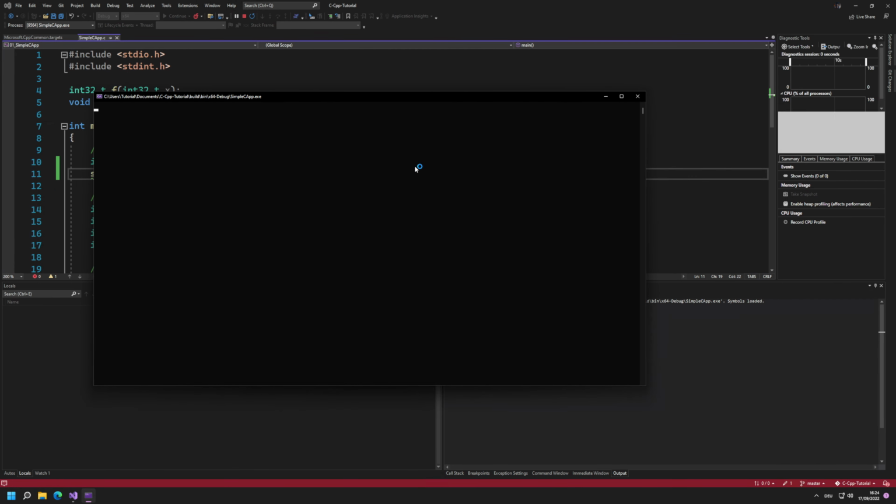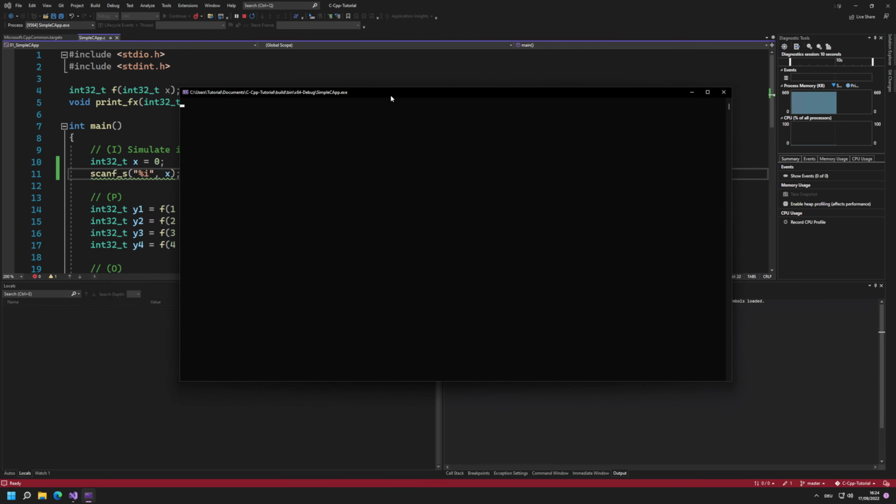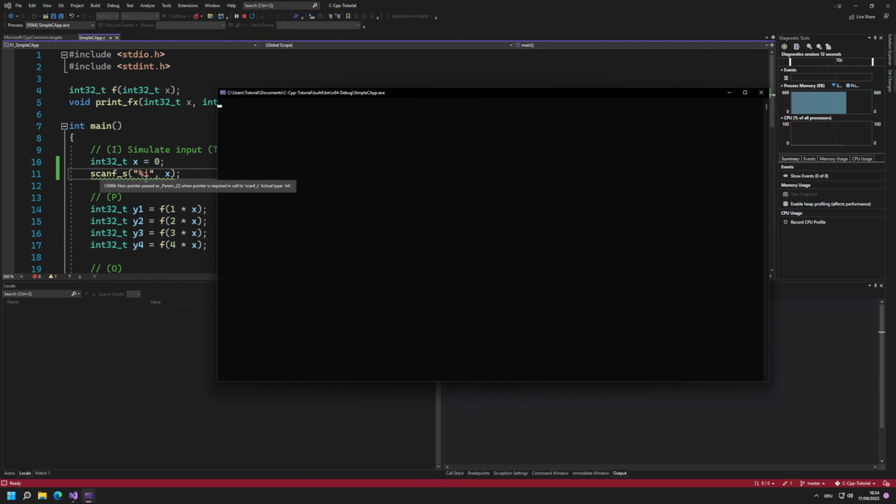And if we do this again, the application blocks. Why does it block? It doesn't do anything. You could say, all right, there's something wrong, but it's actually not wrong because we called scanf. And if we are calling scanf, we basically want to input something. We want to input a text or a number. In our case, a number.